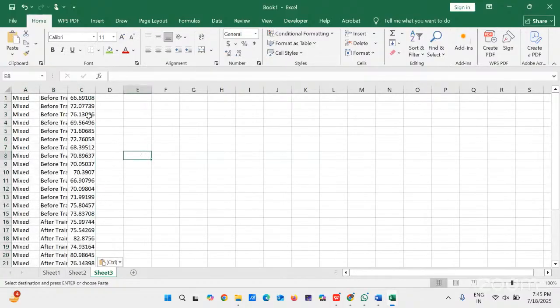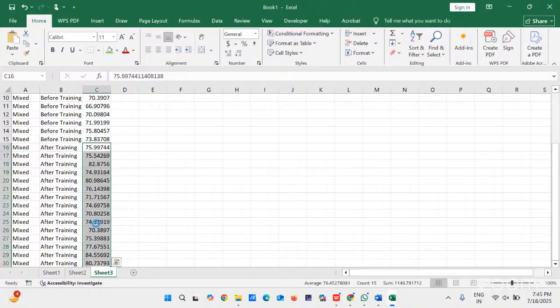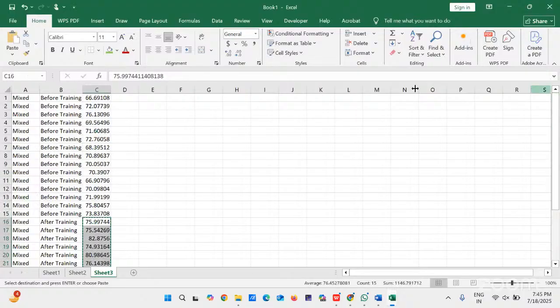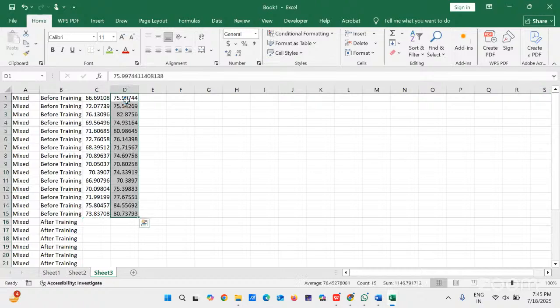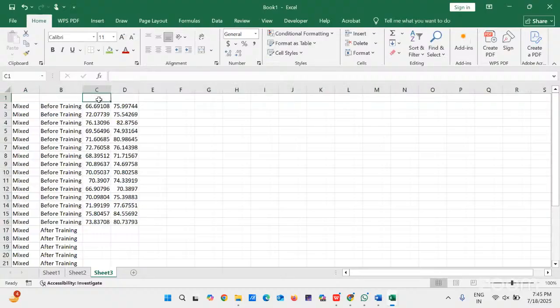So again here we have to segregate it into two different things, before and after separately. So it is about the employee productivity before and after training, right? So it is dependent data, before, after.